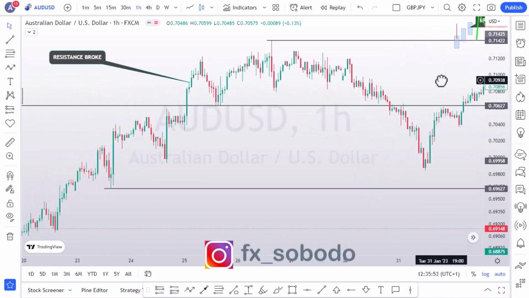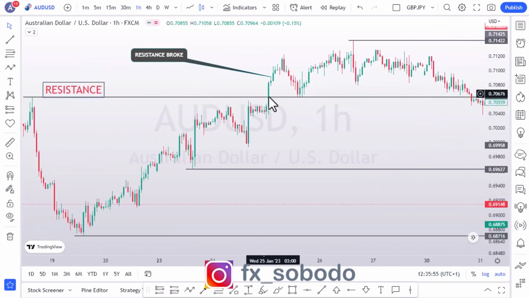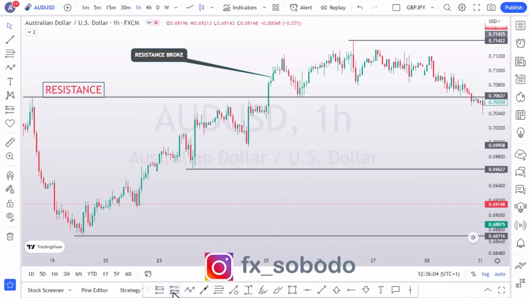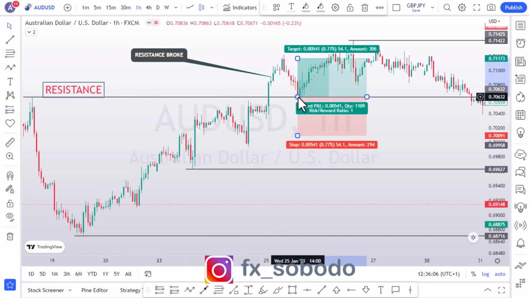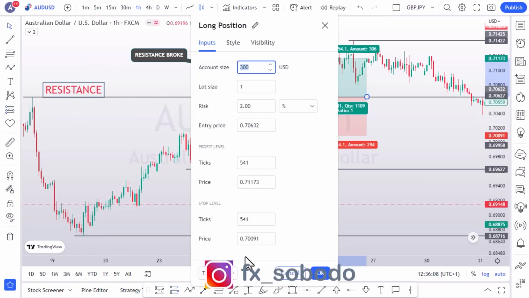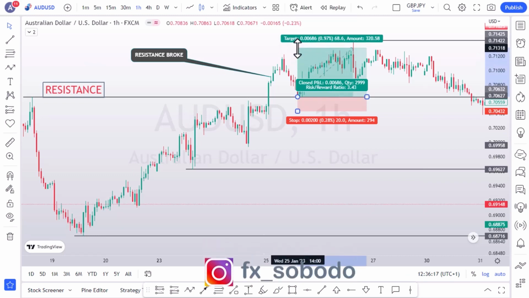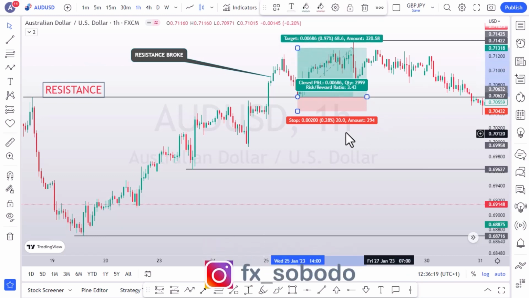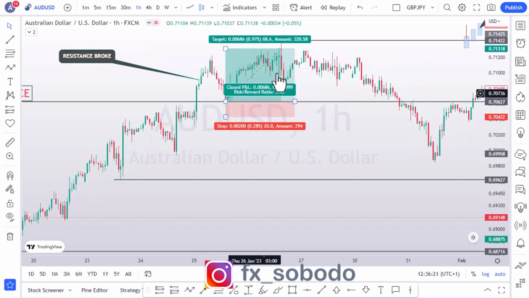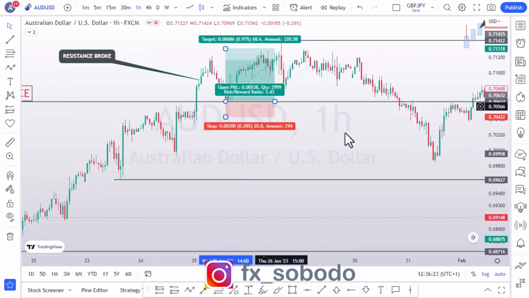The same principle applies to the support zone. We'll soon reach there. So when price breaks this level, this candle, what I will do is wait patiently for price to come back and retest my resistance zone. That's where I'm ready to take my trade. I'm ready to take my risk. And my risk here is only 20 pips. If I'm risking 20 pips, make sure you get 2 times or 3 times what you are risking. And what happened? Price moved to the upside.